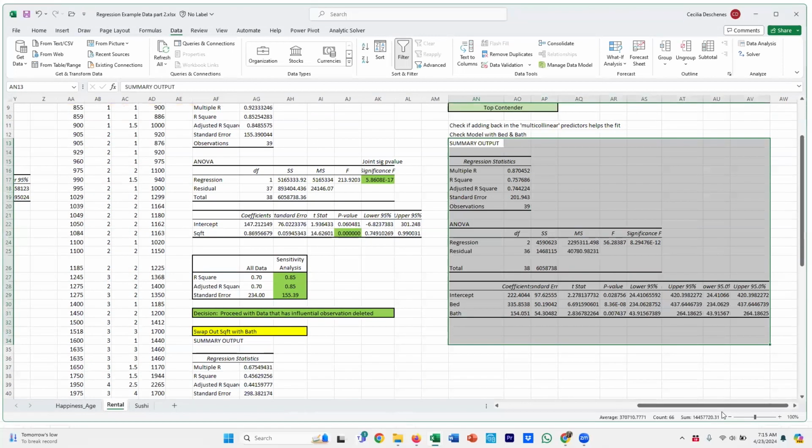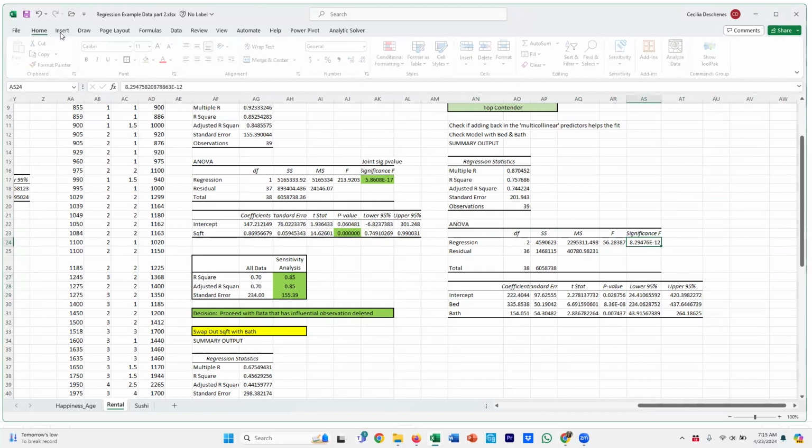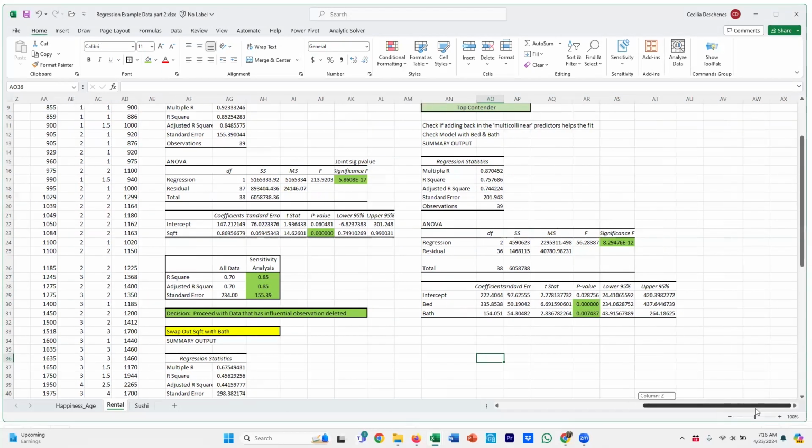Okay. We do have a joint significance with this model as well. And we want to look at the p-values. And we see that they are also significant. So this model is a contender.